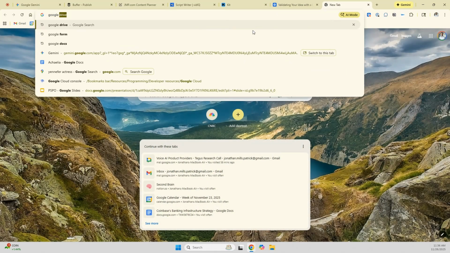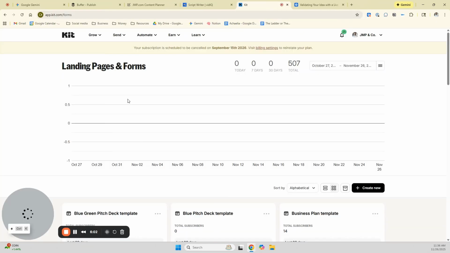The camera just keeps wanting to turn off on me. So I'm not going to go there. Anyhow, you can use Google Form to validate as well. Nothing fancy here. Okay, very short video showing you how you can quickly use resources to create something and then put it out there. Share it on your social media platforms.